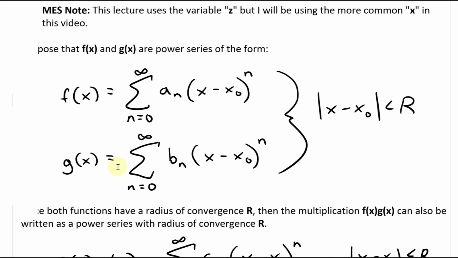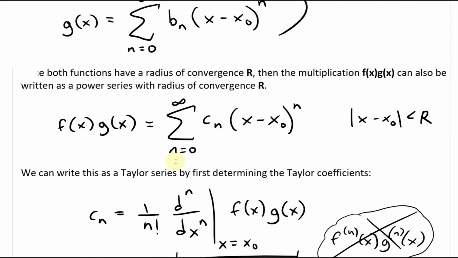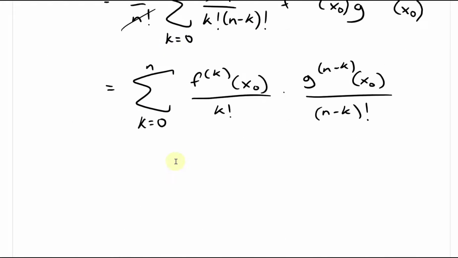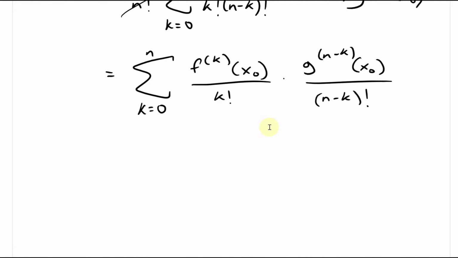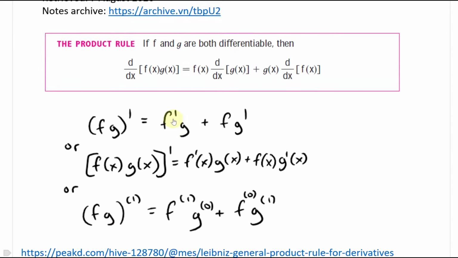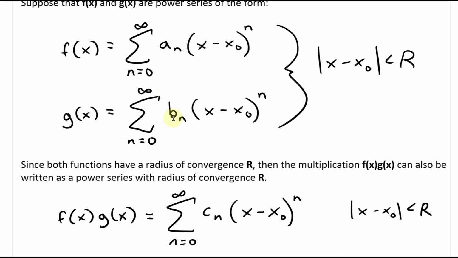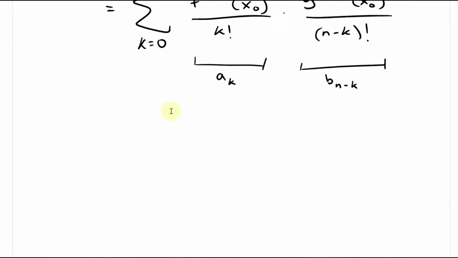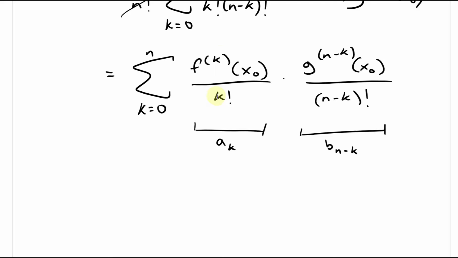And this one here is just going to be, instead of the nth derivative, the n minus kth derivative. So let's scroll back here. This is just the Taylor coefficients. So this one right here, let's put this like this. This equals a k. This one's going to be called b n minus k. Because remember, those are just the coefficients, so a and b. Yeah, so let's scroll back up. A and b, it's going to be at the k value there. Because we have this k factorial there, and this is the kth derivative, this is n minus k. And this one right here, I'll just put these like this. These are just Taylor coefficients.